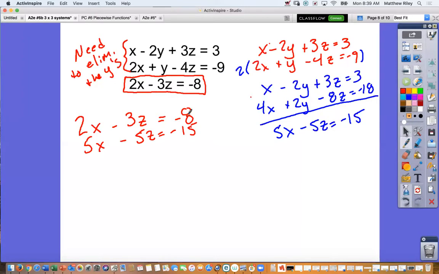Any questions so far? Again, because this equation did not have a y, that means in these two equations, I should eliminate my y. It's actually easier, it's less work. Now from here, which one do you want to eliminate, the x or the z? Again, there's no wrong answer. What would you guys like to use? Or to eliminate?